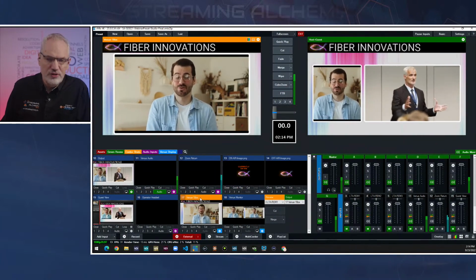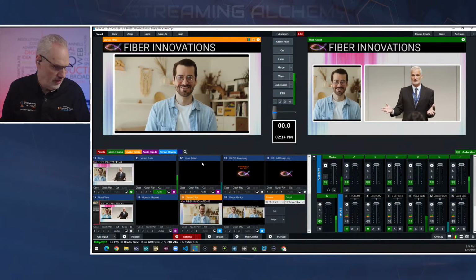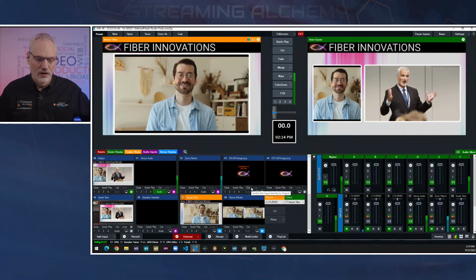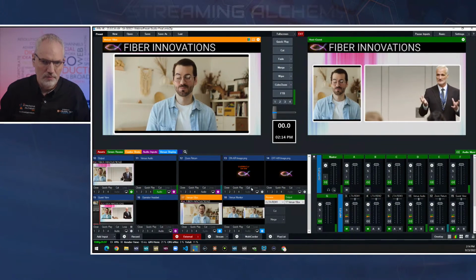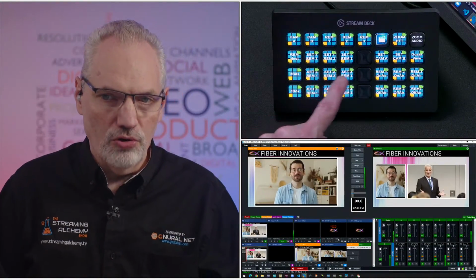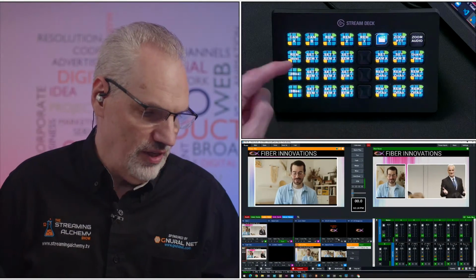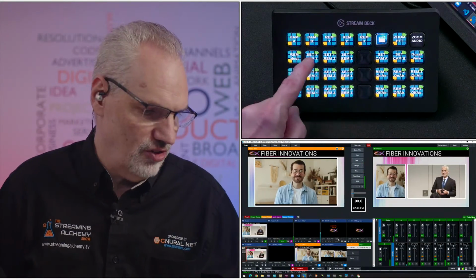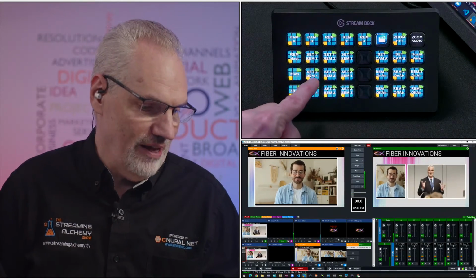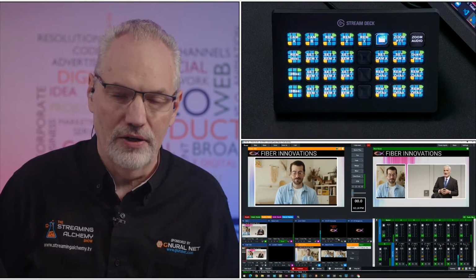All we're doing with this is, when I set who's in box 1, we have a whole set of buttons. I know there's a lot going on, so if we take a shot of the Stream Deck here, you can see that I have multiple assignments for each one of the guest slots. So for slot 1, I can say which guest, remote 1, 2, or 3, I want in that. For slot 2, 1, 2, or 3 for that. So that's how I have this little setup right here to do that.